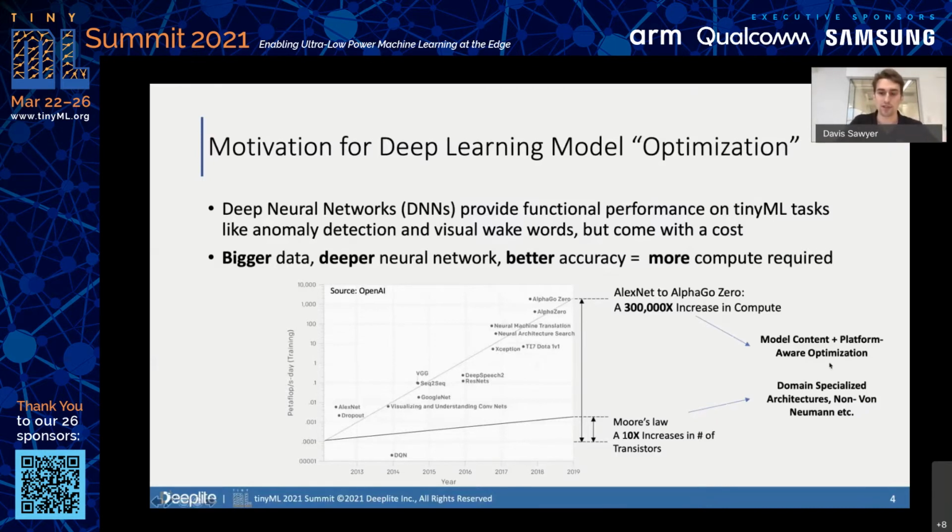And really, in this topic and this tool chain, we're going to focus on algorithms that do this level of optimization. How can we take some model content, how can we take some platform descriptions and achieve meaningful levels of optimization at the model level prior to deploying on the silicon, to bridge the gap that a lot of topics, a lot of conferences, a lot of research has identified these days.